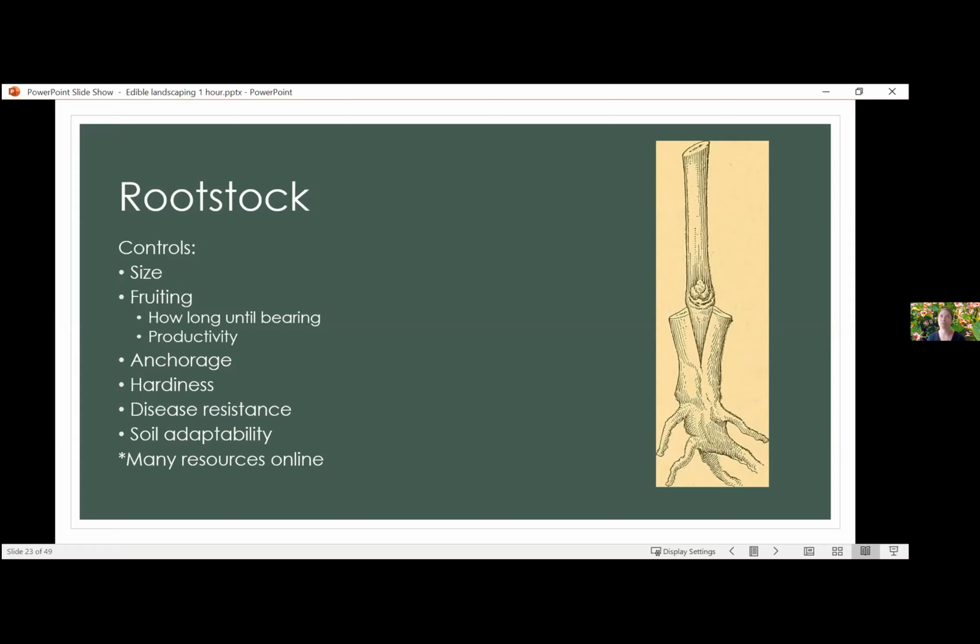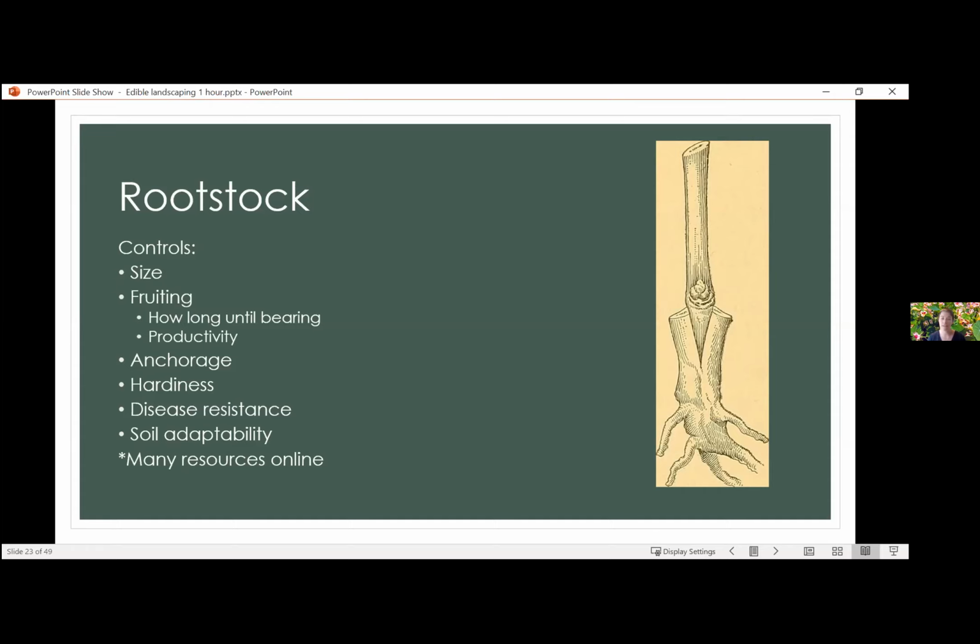A few years ago, there was a big internet blow up about the tree with 47 different varieties on it or something like that. And you can do that. I mean, it's not very realistic to have 47 productive varieties, but you can have 3 or 4 varieties on one tree. And that's all done through grafting.